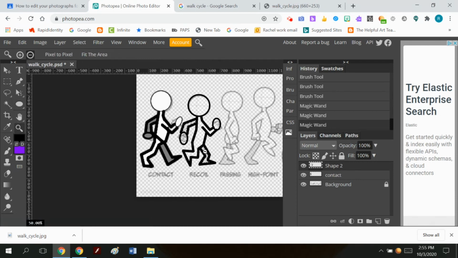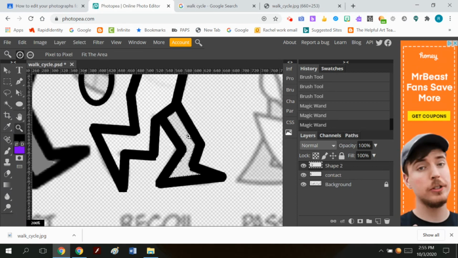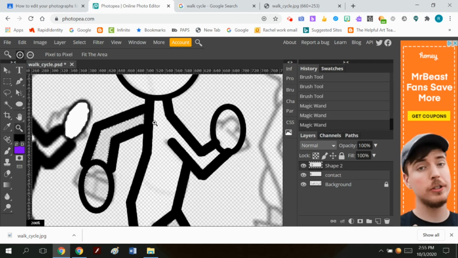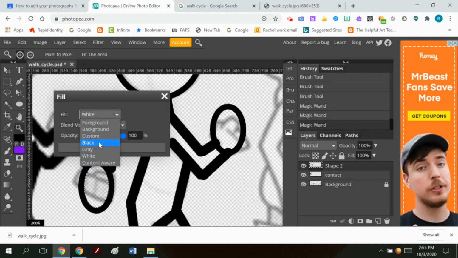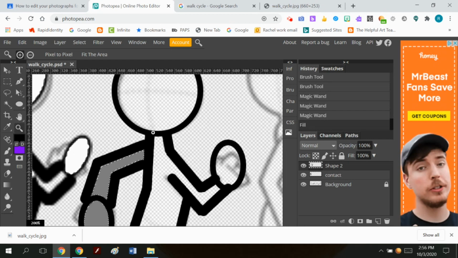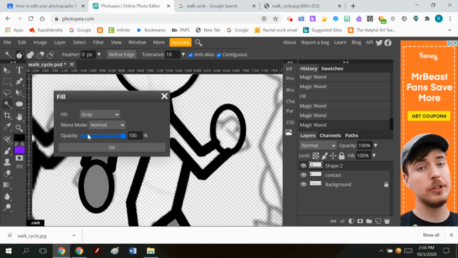So I'm just going to zoom in here. I'll put this on plus, and I'm going to show you just how nice and snug this is against the line and how crisp the lines are. Okay, now I'm going to do edit fill, and I'm going to pick gray. There we go. And I didn't have to expand the selection any because I drew it in a higher res. So now I'm going to hold the shift key, selecting multiple areas, and now edit fill white. Okay.